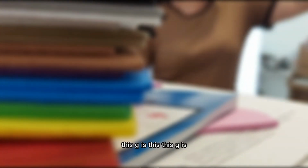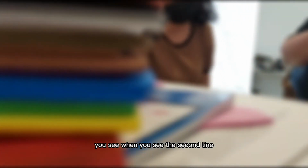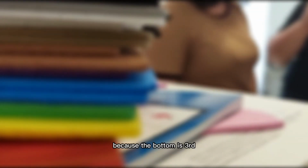Remember that we don't have keys. So this is like a G4 or a G3? It's a G. It's just a G. This G is this G. Okay? No worries. I will explain that. You see, when it's in the second line, usually it's the third finger on this string, because the violin starts here. G, A, B, C, D, E, F. Okay?